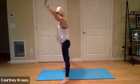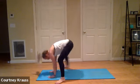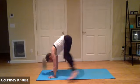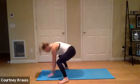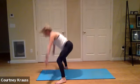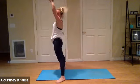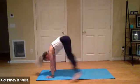If you're not jumping, watch right here. Step it in, come up, down, step it back. If you're thinking, I need more, please tell me what I can do more. Courtney, you're gonna jump to the top. If you still want more, you're going to come all the way down to your belly and still jump at the top. If you want it, go for it. So many ways to do a Pilates burpee. Why it's one of my favorites. You have 10 seconds, and we have our first water break.